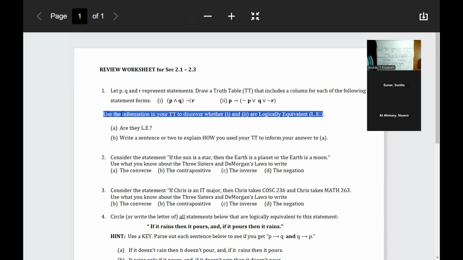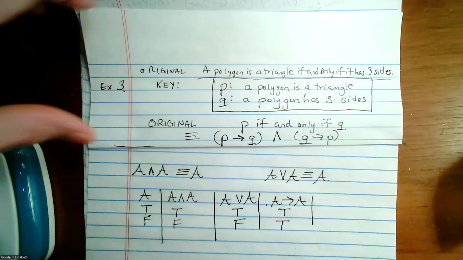You'll make a truth table and work up to a column. You'll need 8 rows. You'll work up to a column for each of these two eventually, and you will compare them and you'll make a decision if they're logically equivalent or not. But then in the answer key, when you check it, I have actually added another kind of investigation question for you to then even look one more time at that truth table and see something interesting that you'll observe happens in that truth table if you did it correctly. So it's all about just, give it a try, see what happens.